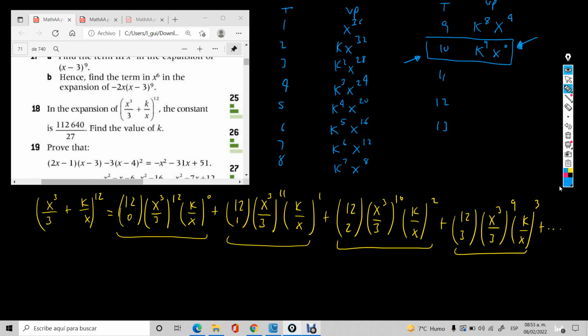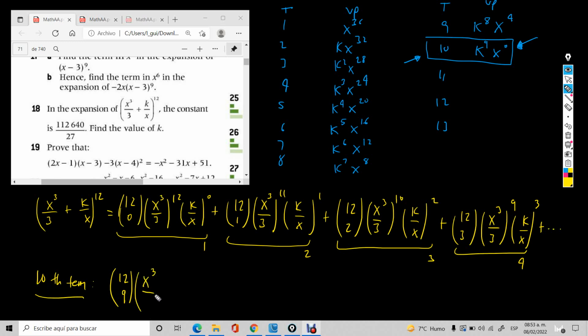Okay. So the term number 10, this is the first one, second term, third term, fourth term, and we're looking for the 10th term. So it's going to be 12 choose 9. 12 choose 0, because this is 1, and so we can see that this is 1 less than this, always. Can you see? So if I'm looking for the 10th, this should be 12 choose 9, because this is 1 less than the number of term. You see, guys, it's just about exploring patterns.